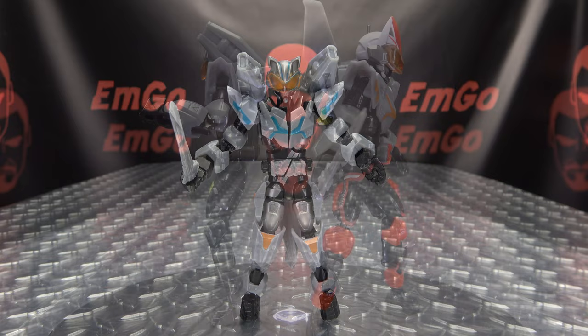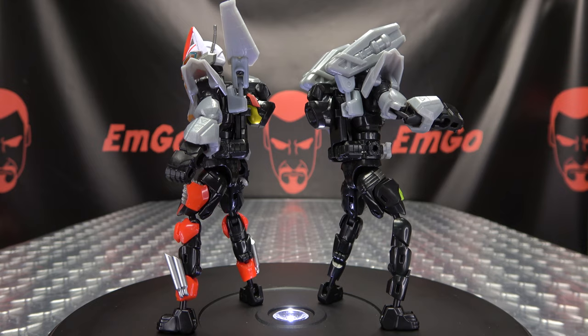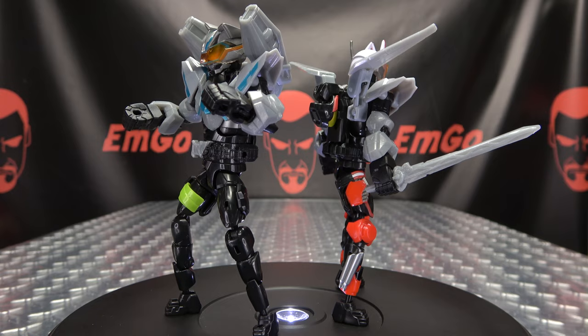So there you have the command form set, and it's pretty cool. One thing that does suck is that if you do want to display them both in the full suit, you would have to buy two of these sets, but it's still a cool two-in-one. My main complaint is that the joints on these are kind of on the loose side. Right out of the box, the joints are kind of loose, so it's hard to stand them up or pose them. But I do like the revolve change gimmick. I like the mix and match features that add so much playability, so I'm definitely a fan of that. So all in all, it's a decent set.